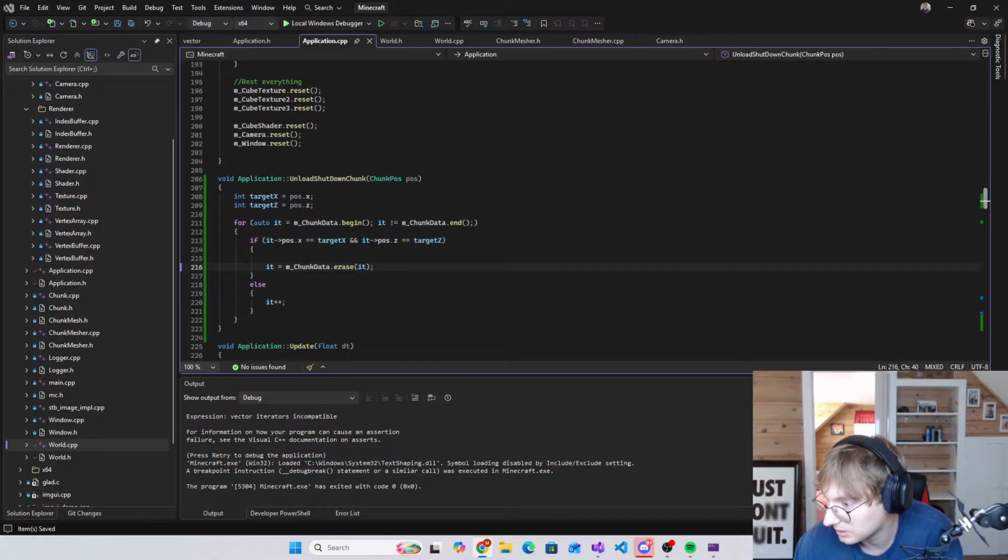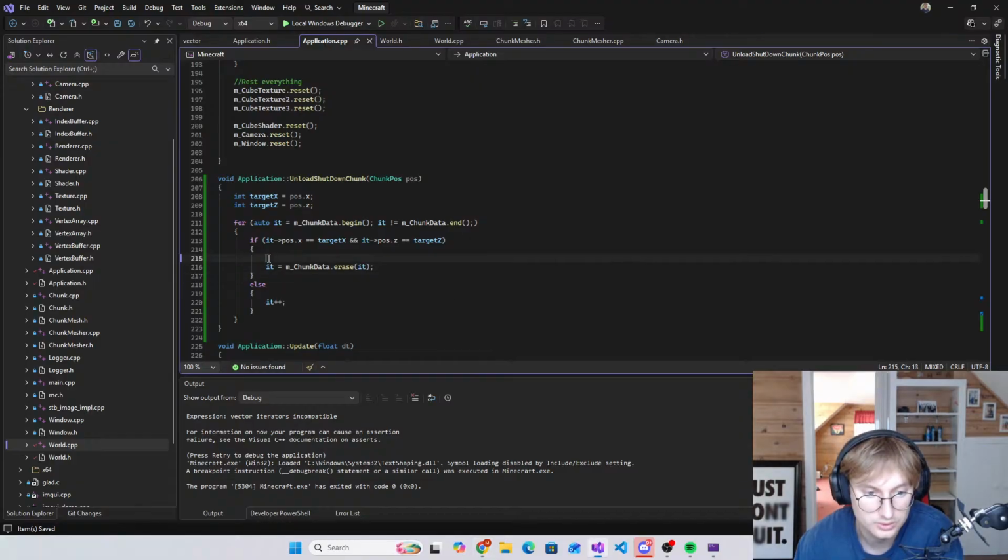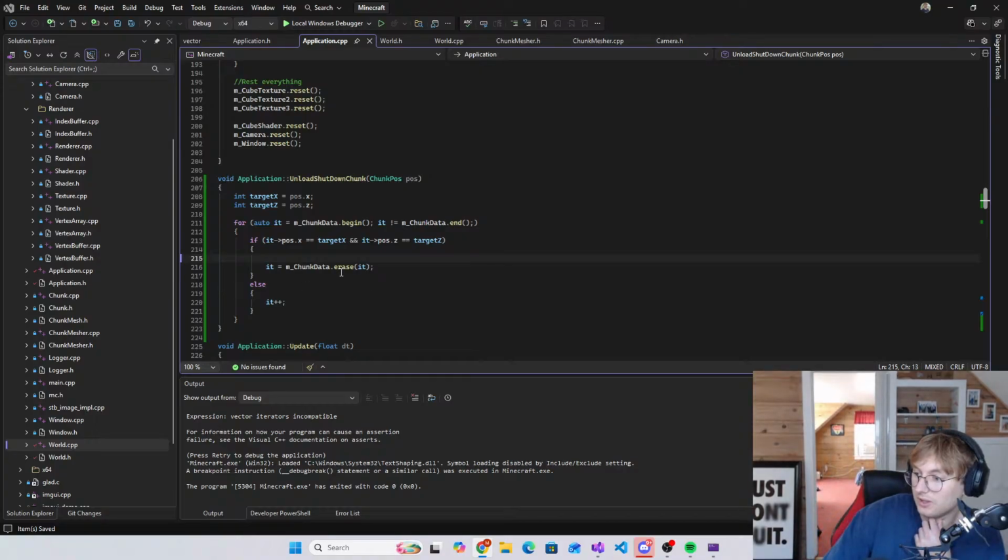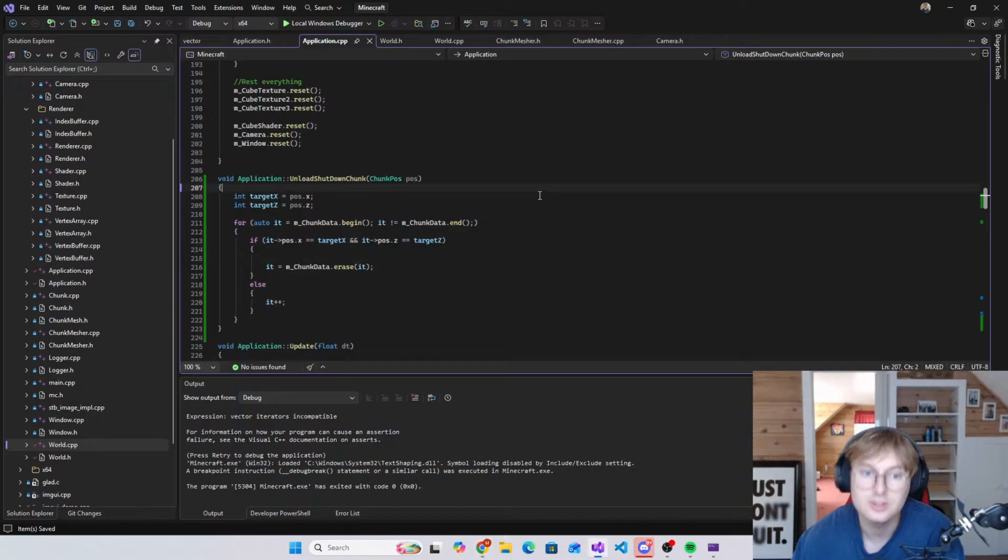It's pointing at B. Now you call erase after the erase, B is gone. Everything shifts. Old it is now invalid, dangling. Okay, so it was a dangling pointer. So this was incrementing an iterator that no longer points to anything valid. Erase returns the next valid iterator. Oh, okay. So erase returns the next valid iterator, so then we make it equal to that. Okay, that makes sense. So I didn't know that.